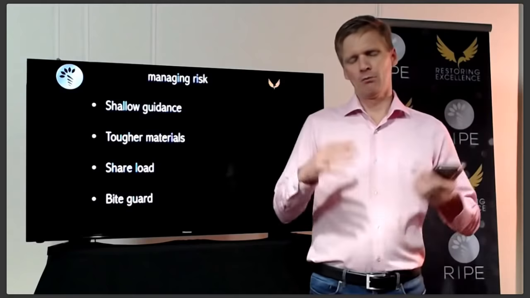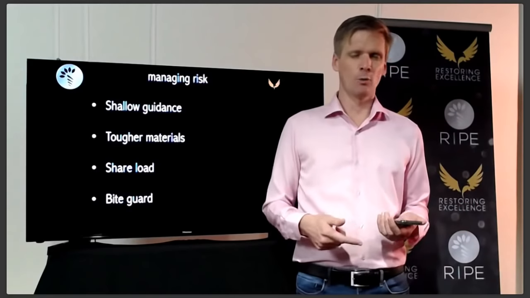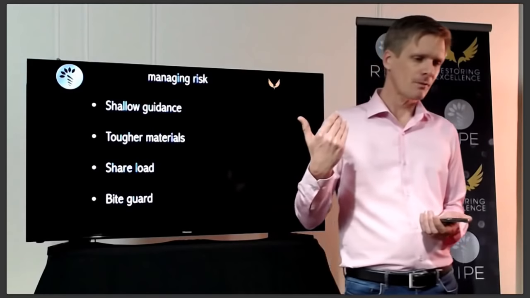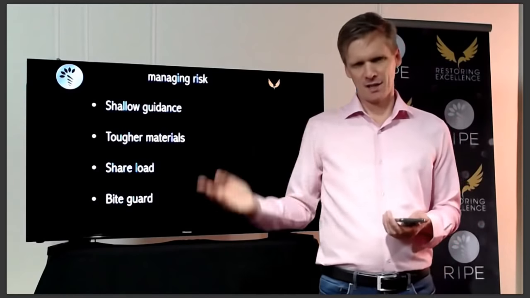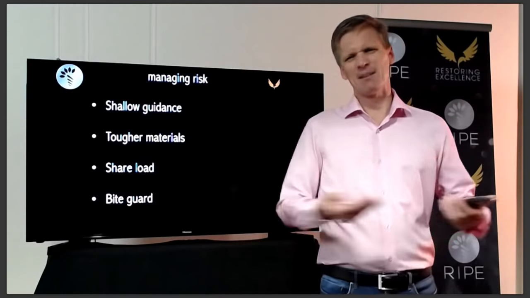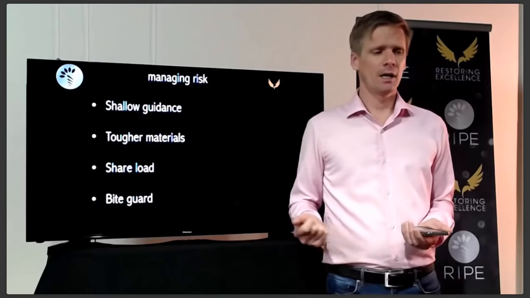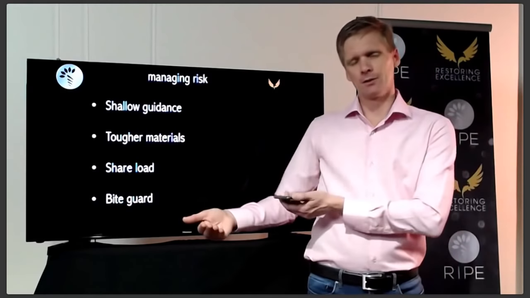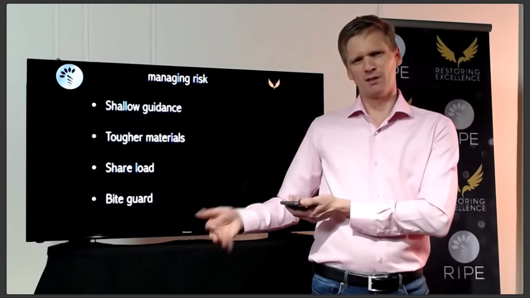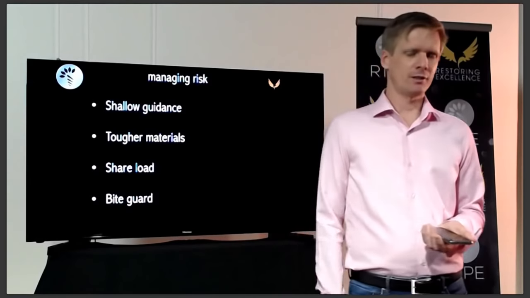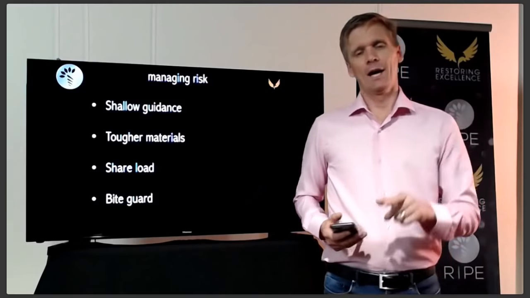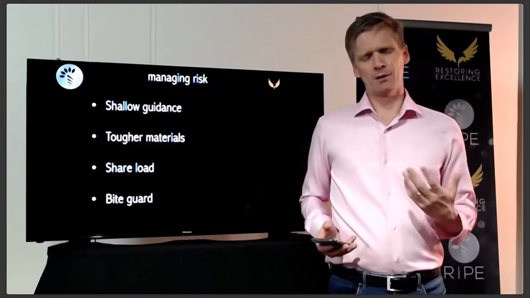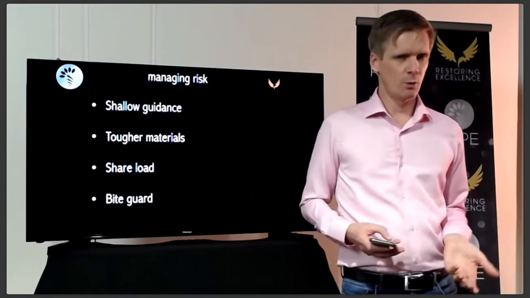It's like bite guards. We know a bite guard might be perfect, but the patient might not wear it. So we always have to design the teeth as if they're not going to wear a bite guard and then make them a bite guard as well. So you would need to design the teeth and get them to wear a bite guard and do Botox, because they might stop doing Botox. It's going to last 3 months the first time and about 6 months the second time. I have had one patient complain that when she had Botox, she couldn't chew very well, and so she didn't want to get it again.